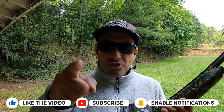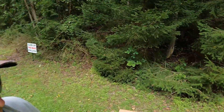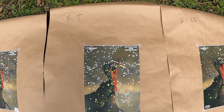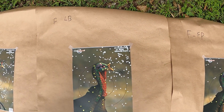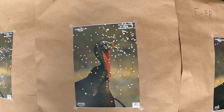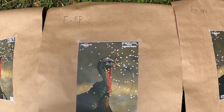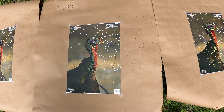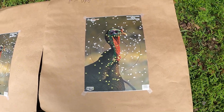We're going to go ahead and take a look at these patterns. We've got five dead turkeys here. I'm going to zip through these pretty quick, but you may want to stop and rewind to take a look. Afterwards, I'm going to count them all up. First: the extra full choke — good pattern, dead turkey. Then the regular turkey choke — good pattern, dead turkey. Then the Long Beard — I was a little up to the right, but good pattern. Then the Extra Heavy Full — I was over to the right for sure, but very dense. Then the UFO — good pattern, dead turkey.